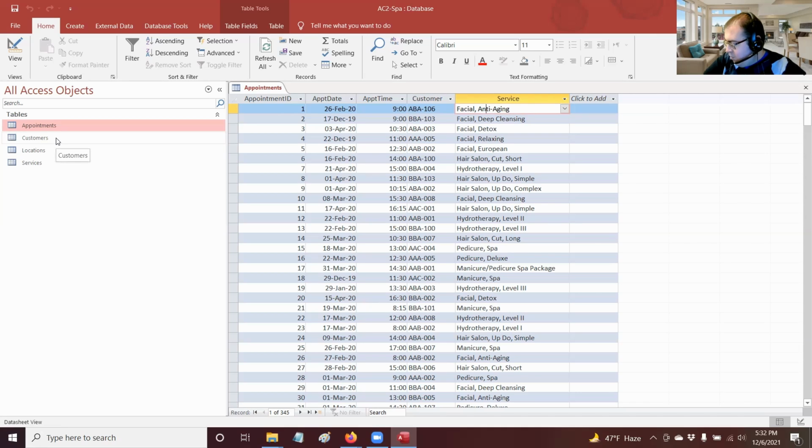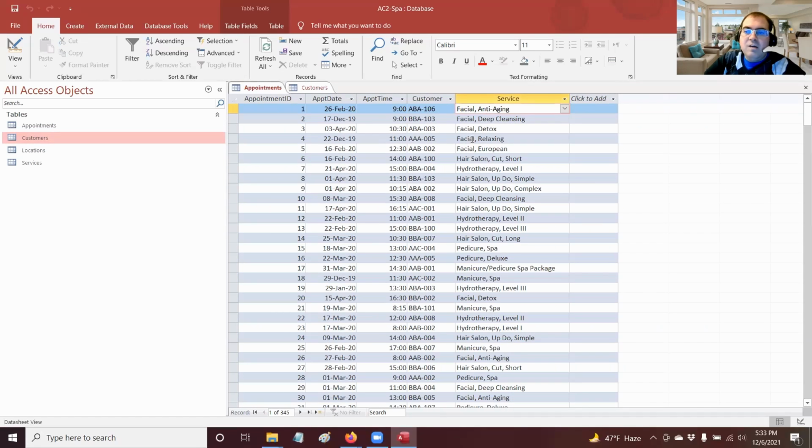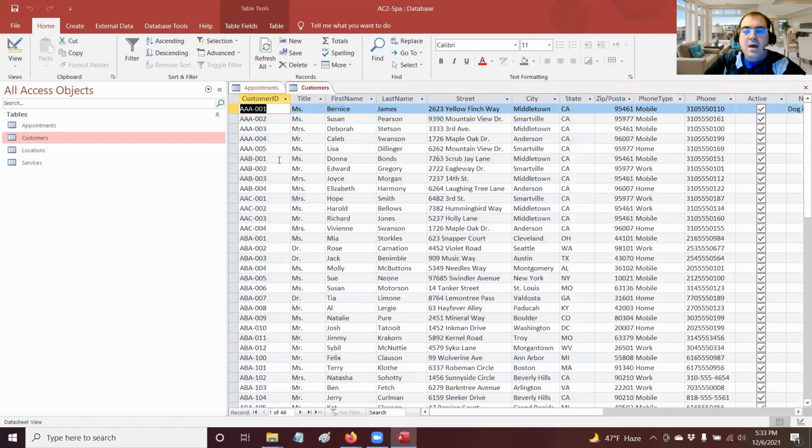So then the next one we want to do is we want to go ahead and open up the customers table and explore the fields. Observe how the customer ID field relates to the customer field in the appointment table. Identify the data type for each field. So again, we'll look at the customers table now. We see that this customer number corresponds with the customer number here, okay? But again, this is unique to each customer.